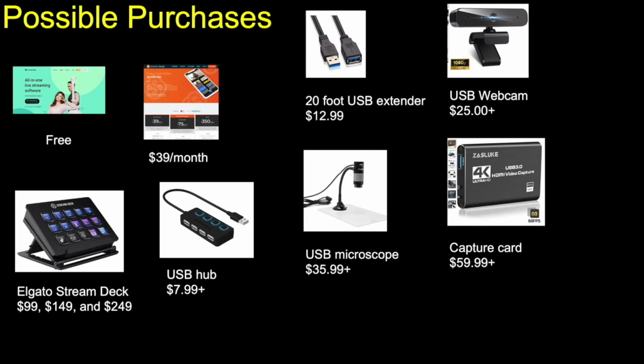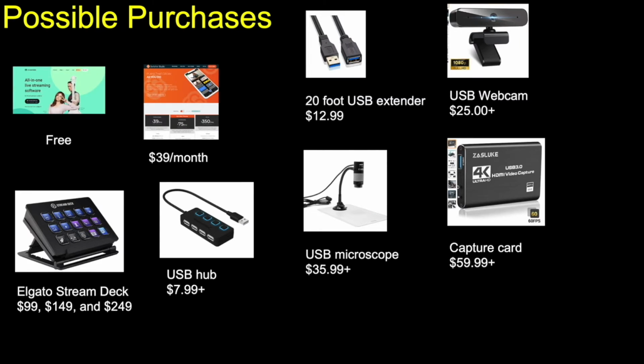In addition to the hub, I would recommend an extender, like the one pictured up here for $12.99, and that is just simply if I want to get my camera over there across the room, unless I use an app, which is an option. You could use an app to do a virtual cam from your iPhone, like the one that's shooting this video here, and then that would be another location camera. It could even be outside if you have Wi-Fi connected. And if you're doing that, then you eliminate the cable.